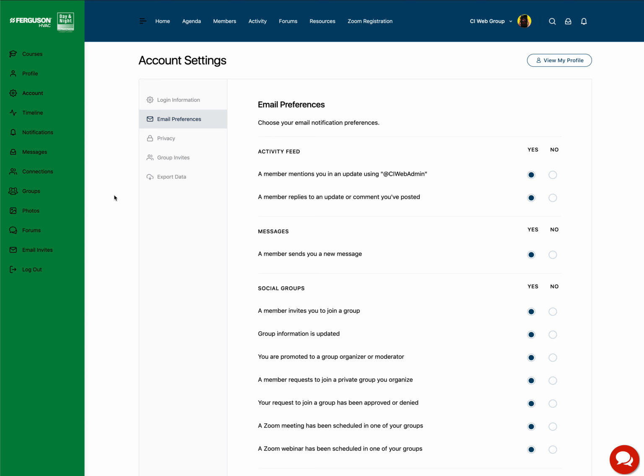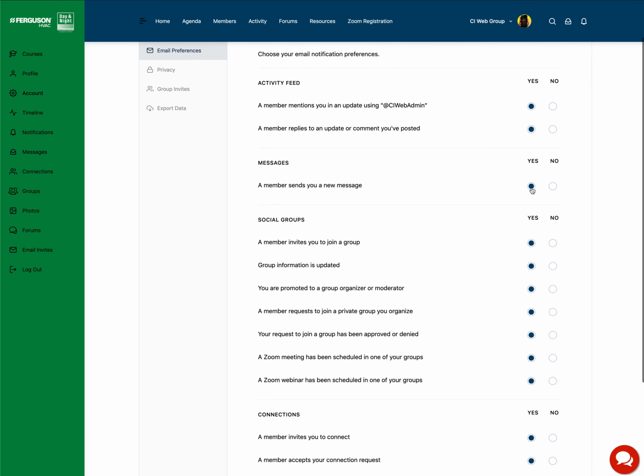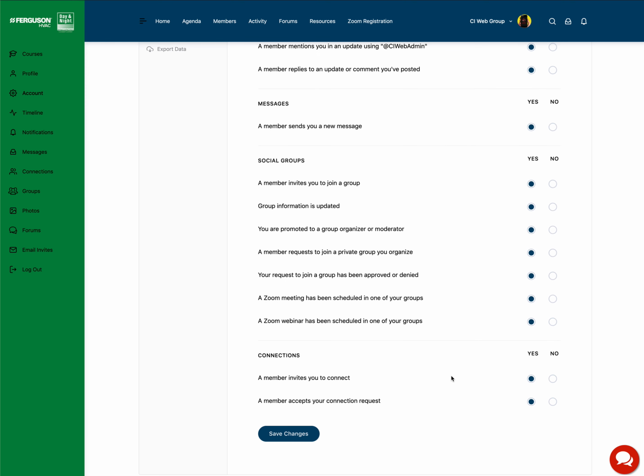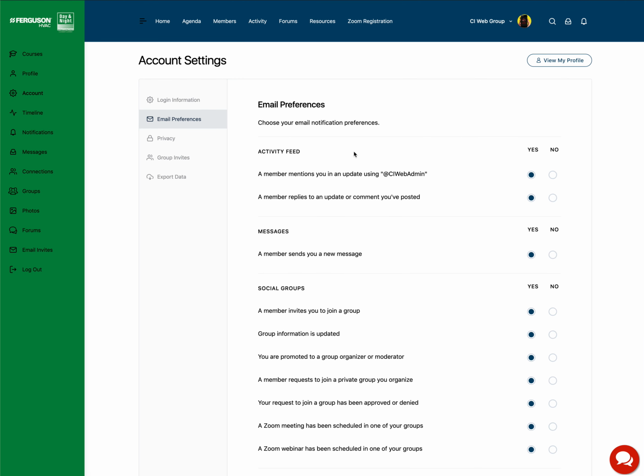They can tag you in feeds. You can have messages going on. You can participate in forums and groups and more. So in order to make sure that you don't miss any messages, make sure and choose yes on each one of these notifications that you wish to receive an email about. That way, if someone's trying to reach you through the system, you get notified. Once you've done selecting yes on all the things you do want to get notified for, just simply click Save Changes, and that'll update your profile information.